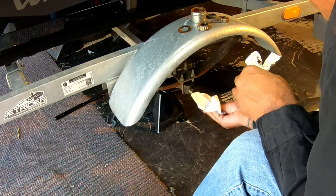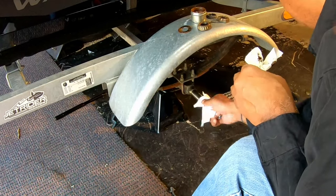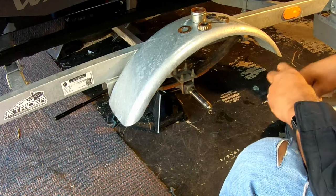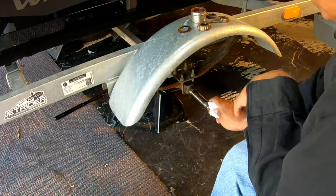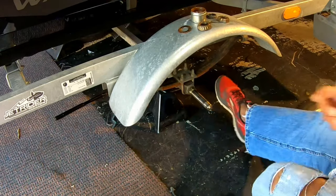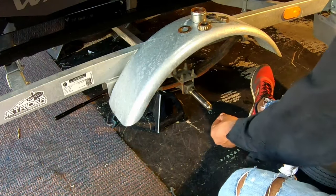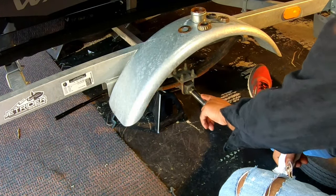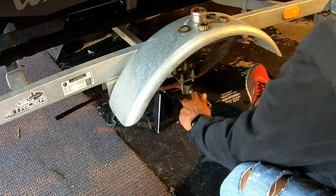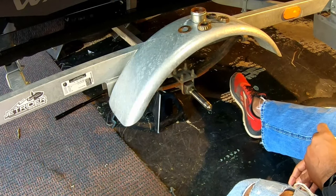Now, your trailer may or may not have this particular type of spindle, but this spindle right here has the grease zerk right here. So that's where you squirt the grease in, okay? What that does is push grease all the way through the spindle, and it comes out of a little hole that's right there, okay? And we'll show that to you later on when we put the new bearings back on.